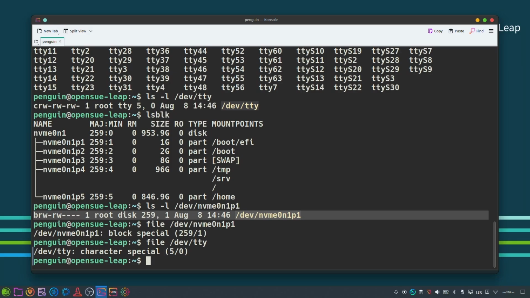So just keep in mind the character devices, you can use them in your shell scripting, but with the block devices, be careful because they have specific use when you start accessing them through the command line.